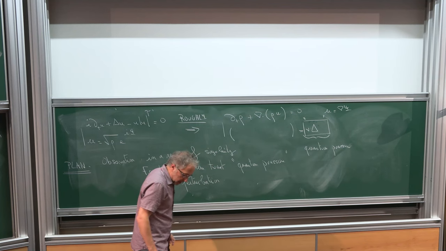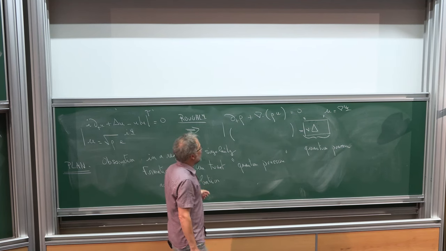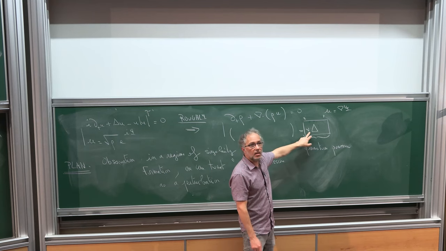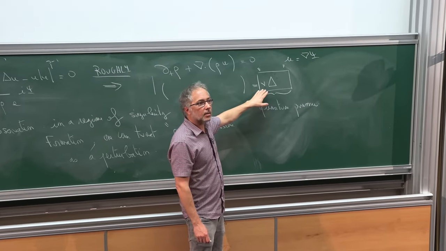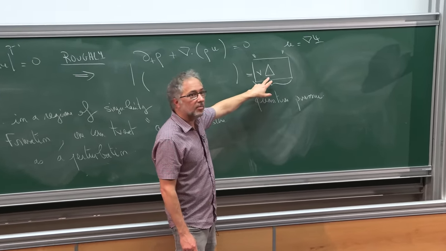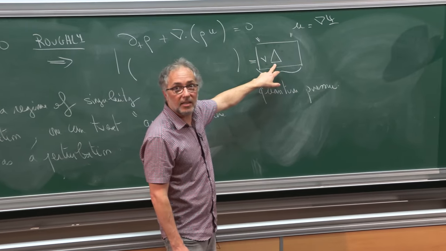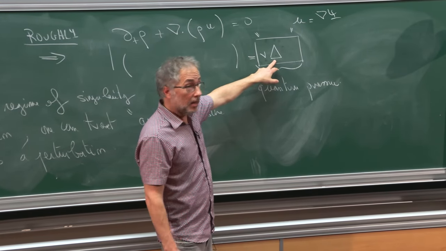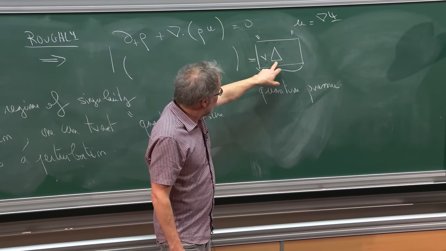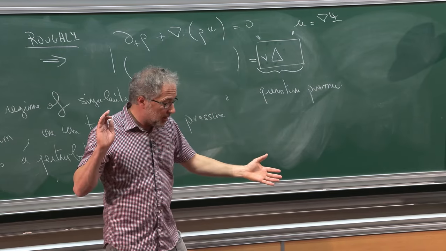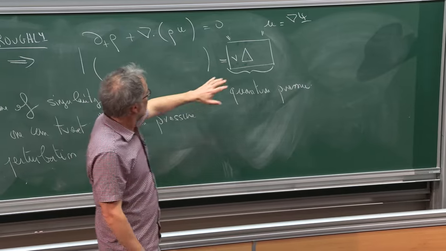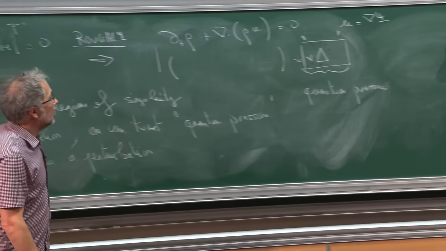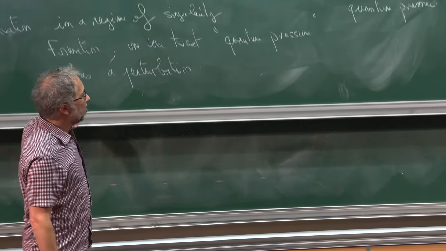So you understand two things here. The first thing is that you have to be very careful. This will never be a perturbation. You cannot throw your Laplacian on the right. I mean, I'm not going to do Nash-Moser, etc. This is the highest number of derivatives in my equation. I will have to remember at some point that it's pushing for me, and it will. But nevertheless, the question is exactly this one. Can I find singular bubbles for Euler such that viscosity can be treated as a perturbation?